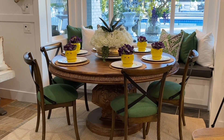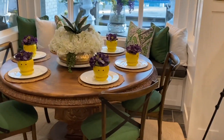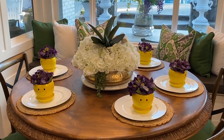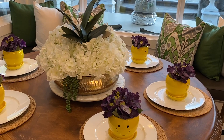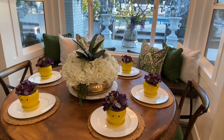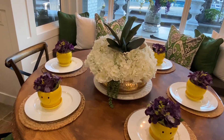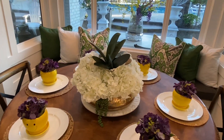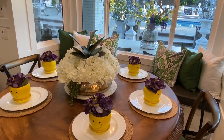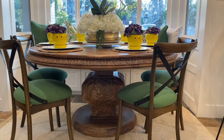This dining eating table turned out spectacular with all of the colors — the lavender, the jute rug, the yellow vase. I absolutely love this and it's just such an inviting space. I highly, highly, highly suggest that you guys consider utilizing chalk paint instead of getting rid of your furniture. There are so many different color variations you can go with, and it is an amazing product — I think you'll be thoroughly pleased.